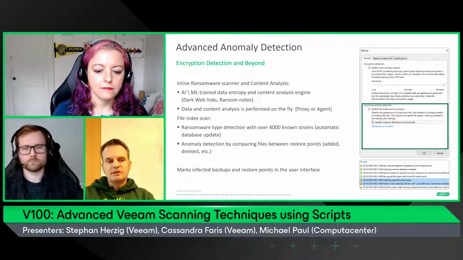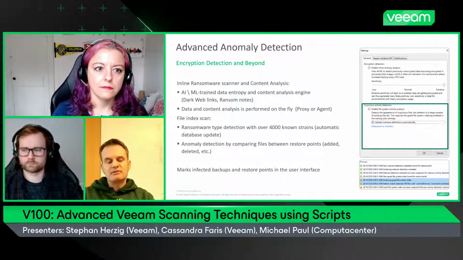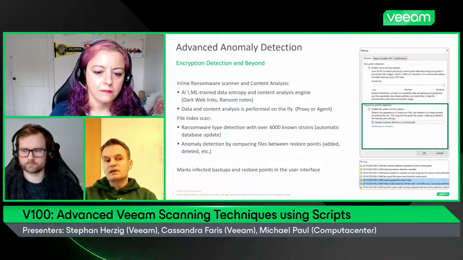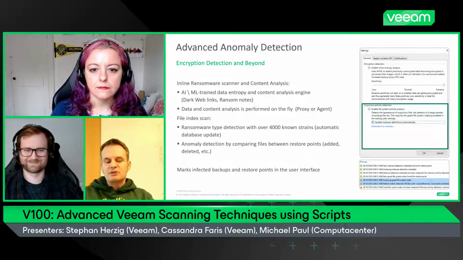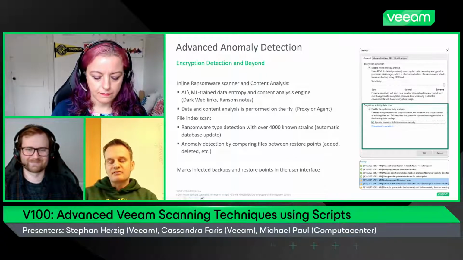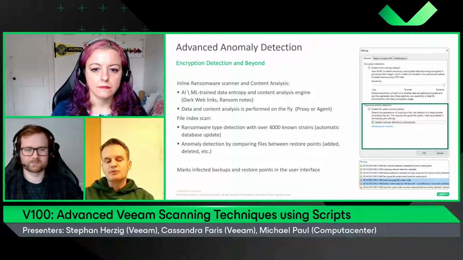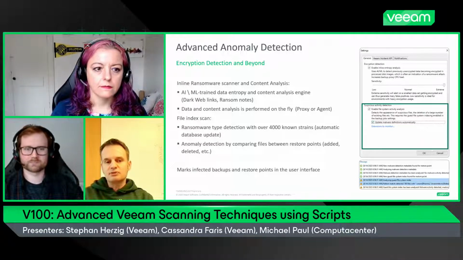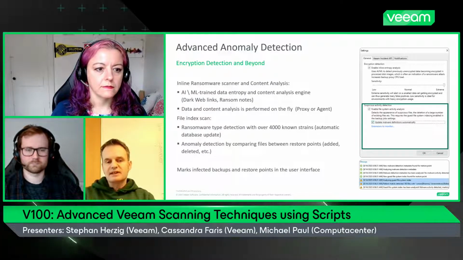Before you bring this machine back into your production environment, you can do a cleaning process. Of course, I also have a script, because in SureBackup, Michael can confirm, you can have an internet connection. So first you can download the latest antivirus signature. Then you can clean. And if you're 100% sure, stage restore, you bring this machine back, let's say clean.